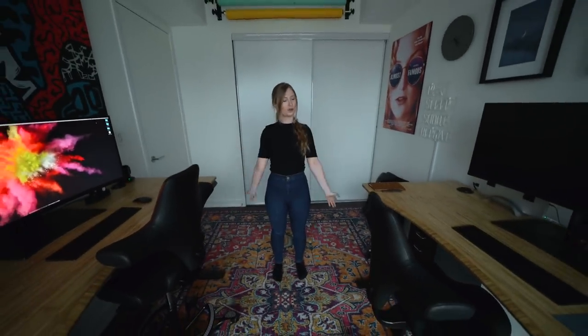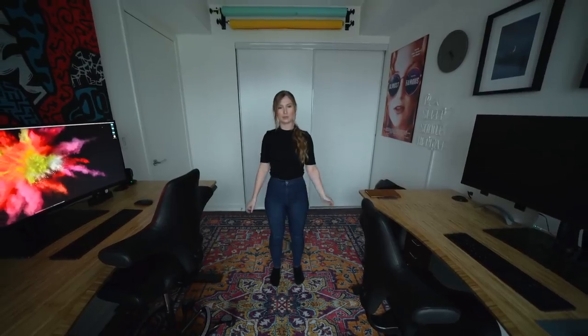Our carpet. So it's actually a super fun carpet. Originally when Chris and I were trying to design this room, we wanted it to feel like a recording studio. And I feel like in recording studios, there's a very specific type of rug they have. It's like red and black. And so that's kind of what we were looking for. But then when we went on this one particular rug website, we found this one and we were like, it's so fun and colorful. And because this room really has no rhyme or reason to it anymore, and it's kind of just a mishmash of things, we loved how much color it had and it's super creative and fun. And we just wanted a room that was fun and inspiring.